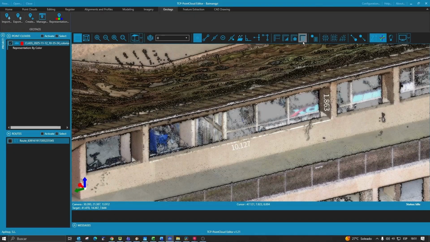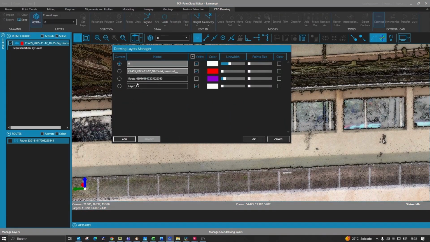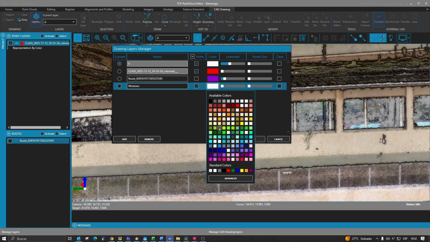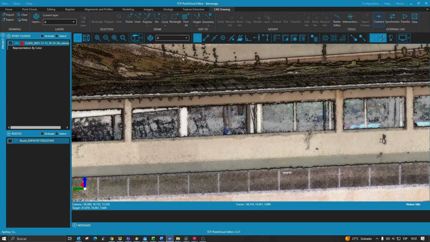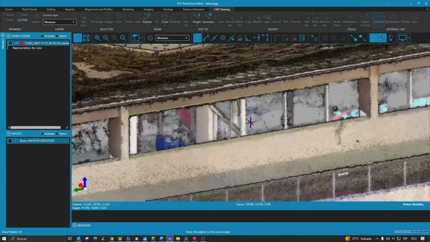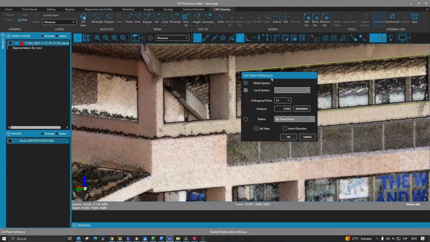But if we want to draw in there, we can delete some dimension, make a new layer, for example, window, and draw in that layer. So the first thing, we can draw directly by 3D polyline, for example, activate the current layer and select the 3D polyline. Check one point, corner by corner, and close the first point. And here is, but we have to pay attention to the right position of that corner.